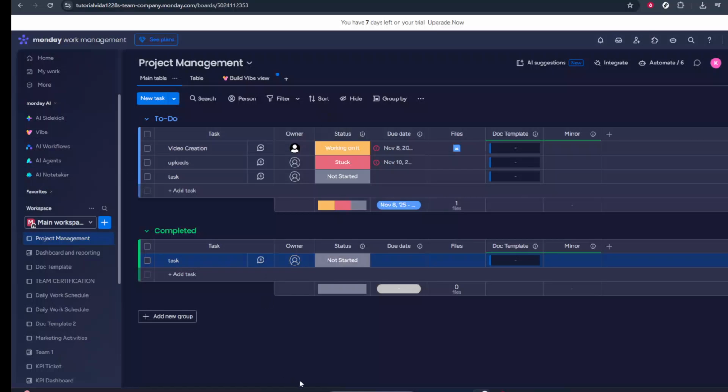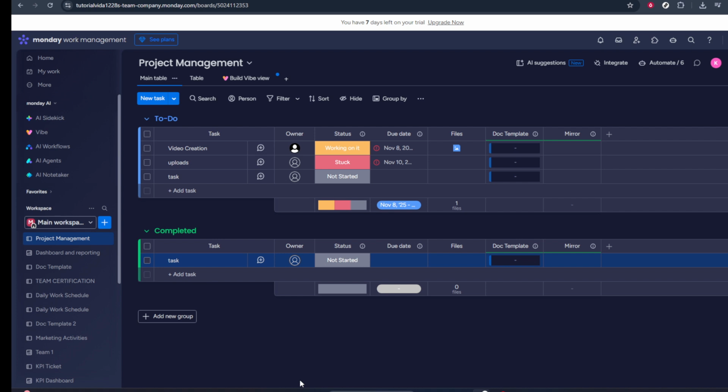In today's video, I'm going to teach you how to make different columns for all groups on monday.com. We'll walk through a simple example using tasks and sub-items so you can customize how information is organized across your board. Even though the steps are short, I'll add context and tips along the way so you understand not just what to click, but why it matters and how you can use it in your own workflow.